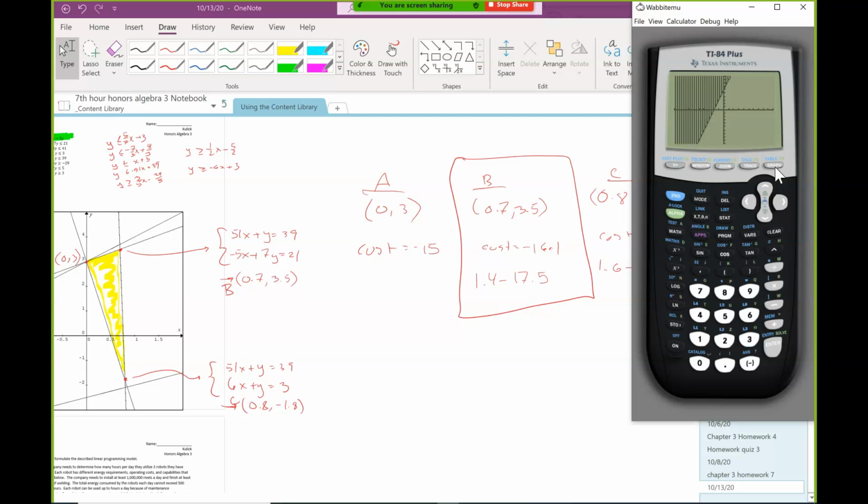Okay with that, Amy? The catch with this, though, is that if you have a bunch of these with shadings going on, it's going to do all of the shading and not just shade the overlap like you probably want it to. So on a problem like the previous one where you have 7 lines going on, if you graphed them all as inequalities, I don't think I'd be able to tell the difference. You have the newer color version, though, and it might be possible there to keep track of what's going on, but that's the best your calculator can do as far as the inequality goes. Is that okay?